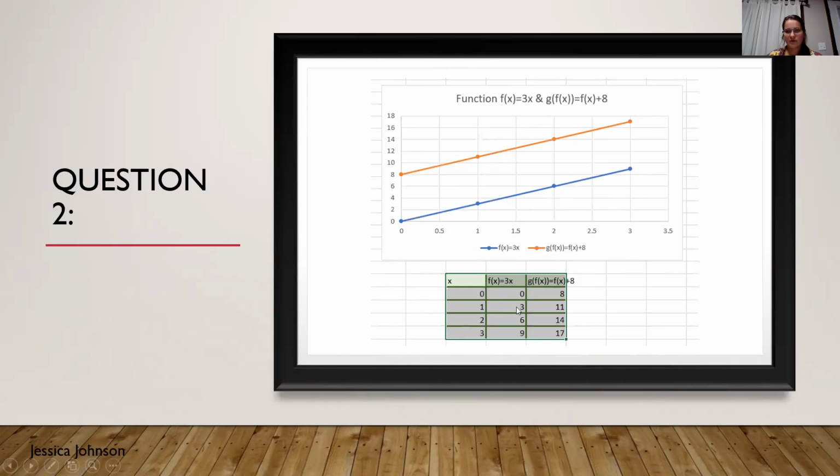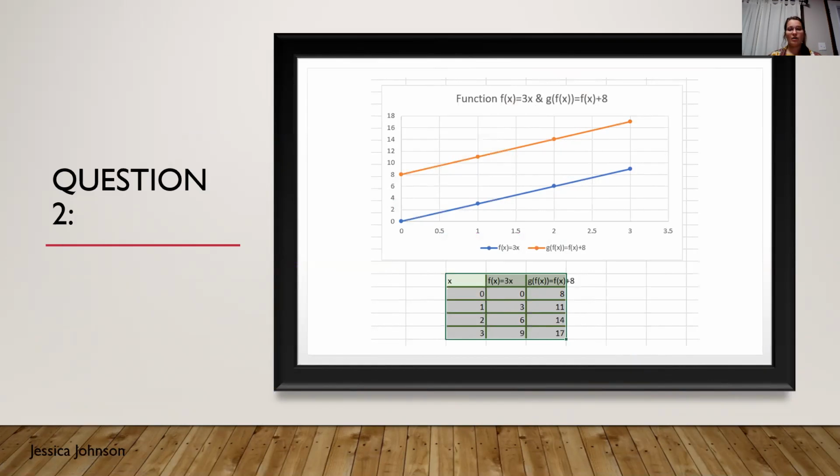And you see we learned earlier that we increase by 3. Also this column right here increased by 3, 3, 6, 9. Now then take 3 and add 8 and you get 11. Take 6 and add 8 and you get 14. Take 9 and add 8 and you get 17. This is the rest of the story that I was telling you about.